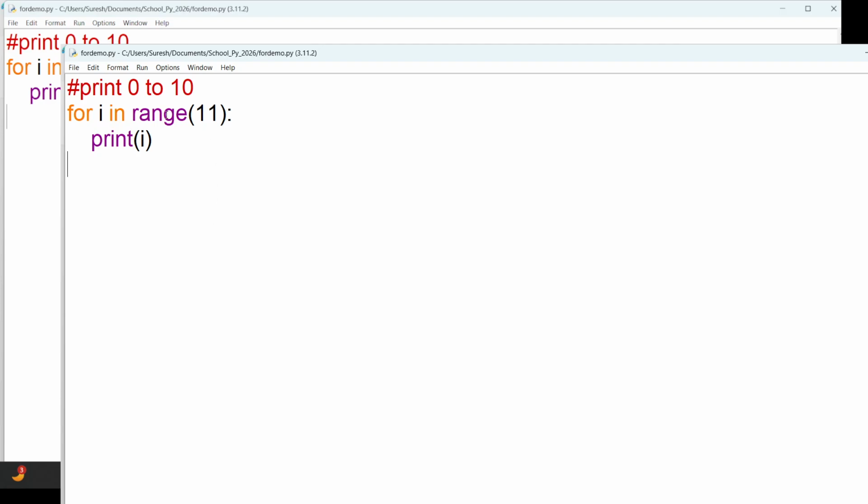Basically, the range function can take one, two, or three different parameters. By default, if you pass only one parameter, then the default start is 0. It starts with 0 and goes up to before the end target, like before 11.